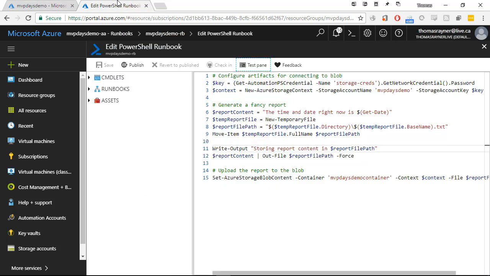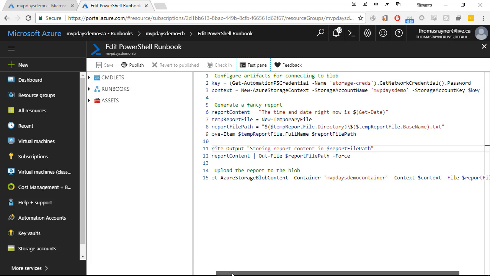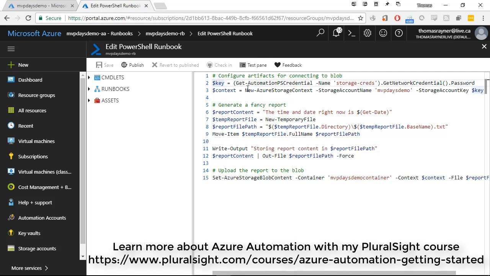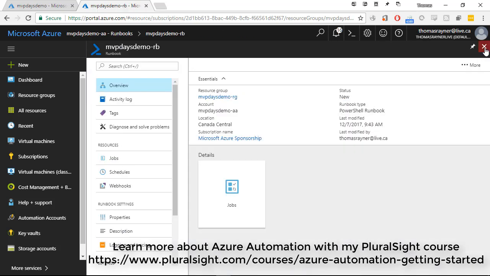But what I've got is just an Azure Automation runbook that I've created here, and I can show you a crash course in what we can do here to store some data. So on line 2, I've configured the variable key. If you're not familiar with Azure Automation, there are credentials objects.